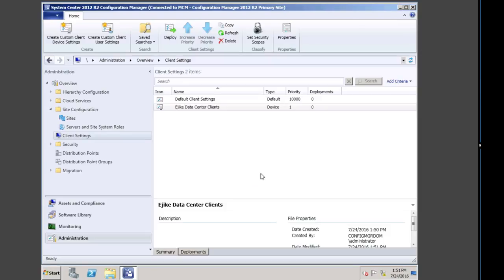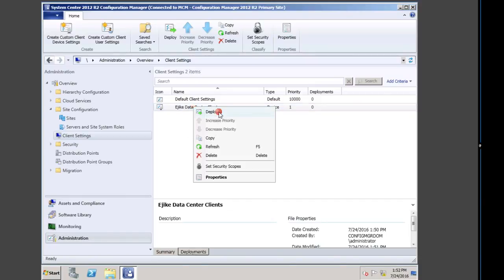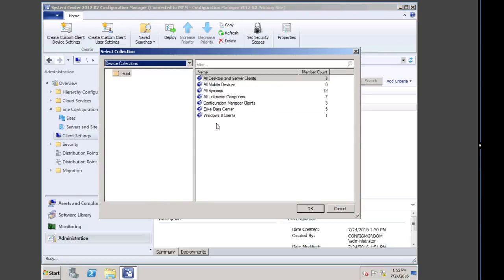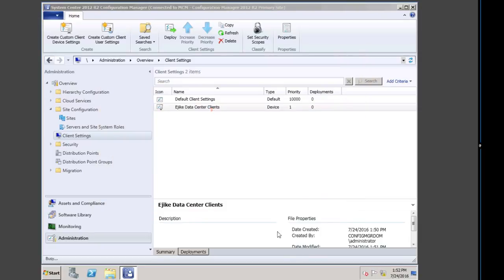But first, let's assign the custom client settings to the collection that we just created. If we right click and click on deploy, and we choose the AGK data center, we can now verify the resultant client settings.